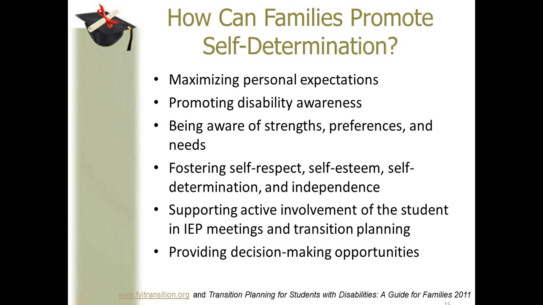Supporting active involvement of the student in the IEP meeting and transition planning. Students should be directing their IEPs to the greatest extent possible. This may include sending invitations to IEP team members. Providing decision-making opportunities. Families can also provide opportunities to practice decision-making, such as deciding where to eat or what leisure activities they would like to engage in and with whom.